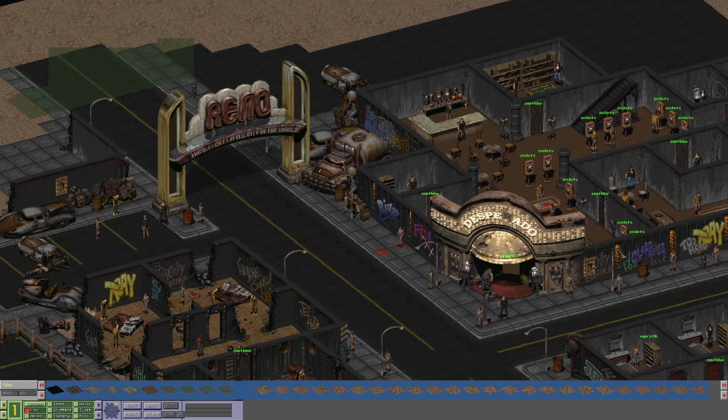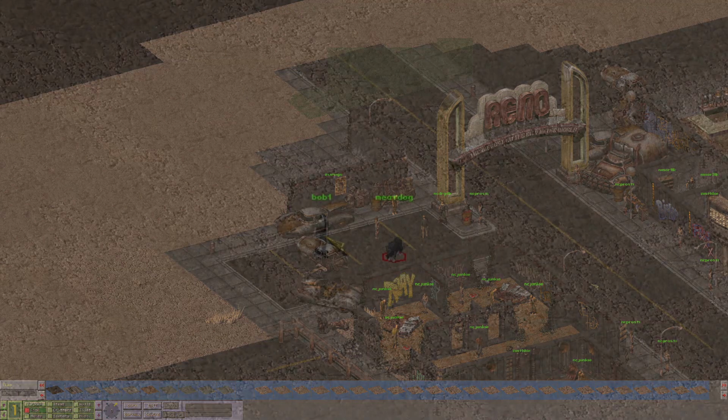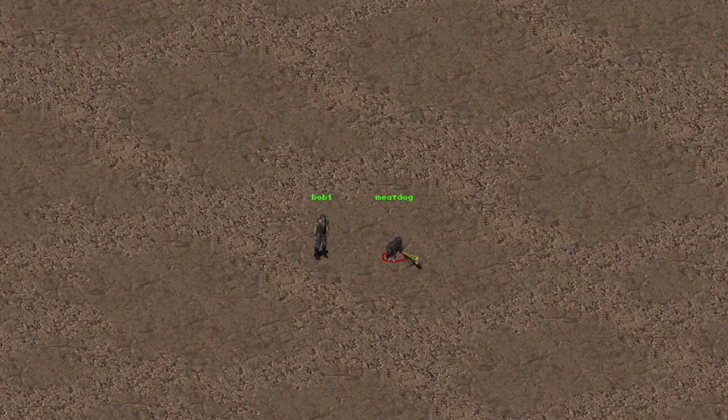One little warning here: the mapper only shows the first 20 scripts on the screen. The rest are still there, but you'll have to isolate them somehow if you want to see them. Meatdog is attached to meatdog, and Bob1 is attached to Bob. I'll get into Bob1's script later. For now, this is all you need to do.